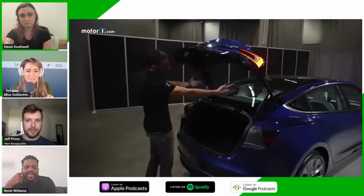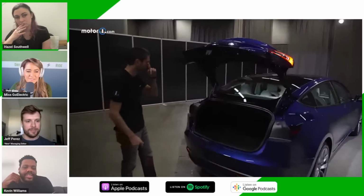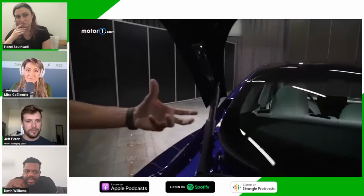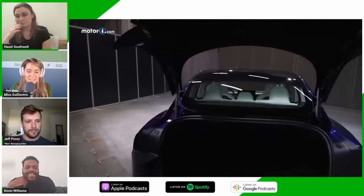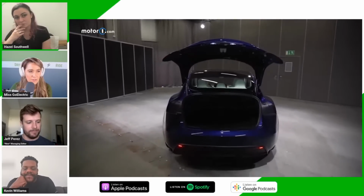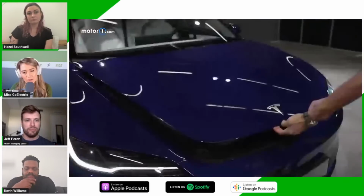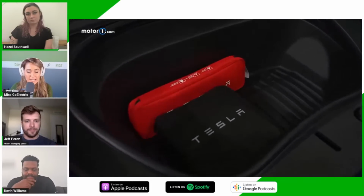Now, I wonder what those will be like when these things start making their way into the used car market. Will those touch controls hold up? I'm not convinced, but once again, we'll have to see. I think it also opens the door for the legacy automakers to make more intuitive vehicles. When I reviewed the Nissan Ariya, I thought that was one advantage: some people don't want such a tech-heavy vehicle, so they'll go for something that feels more like a normal modern-day car experience.